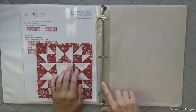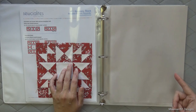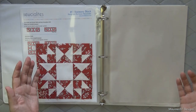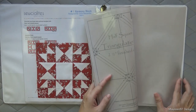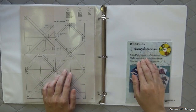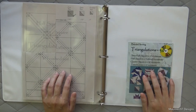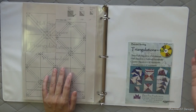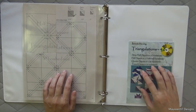I plan to store all blocks this way. I'm not sure if my binder is going to be big enough to hold them all with the extras I have in here, but we'll see as we go along. The final thing I have in my binder is the Triangulations. Kimberly recommended Triangles on a Roll, which is a Fat Quarter Shop affiliated product — Kimberly actually owns the Triangles on a Roll company.